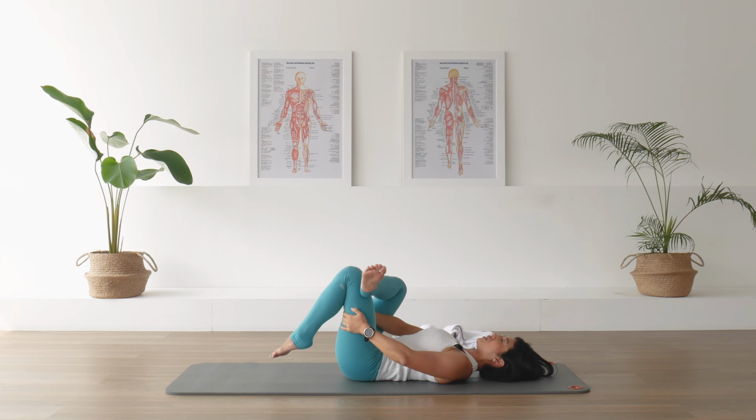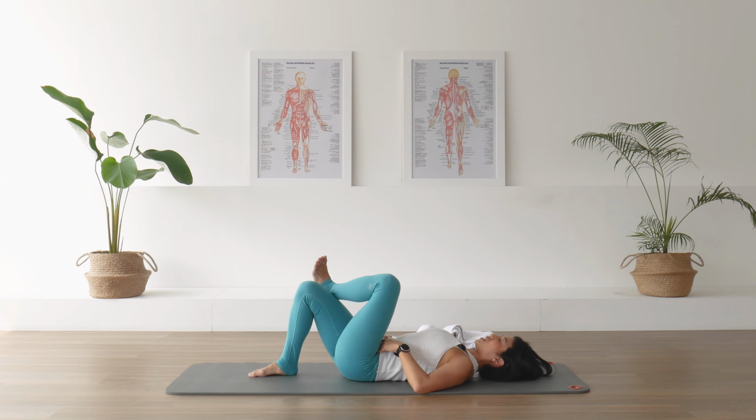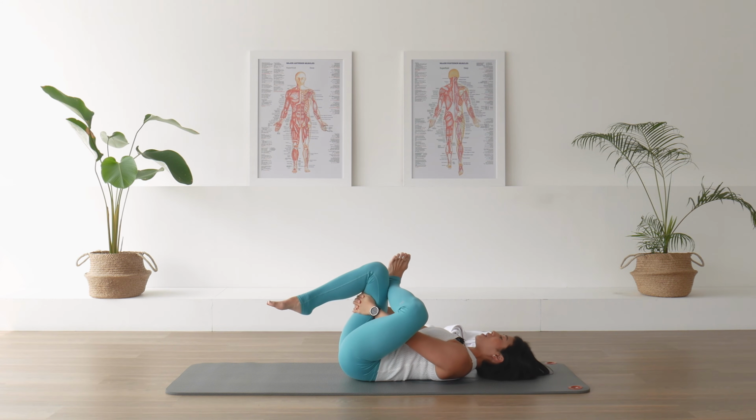Lower the left foot carefully onto the floor. Release the right leg down and then we'll switch. Left leg will come up onto the right thigh. And we bring the right thigh towards you. Bring the hands behind the thigh. Left elbow pushing the left thigh away. And we bring the right thigh towards you a little bit more if that's possible. And again, surrender the pelvis. Surrender the lower back. Release the hip joint down. Inhaling. Exhale.